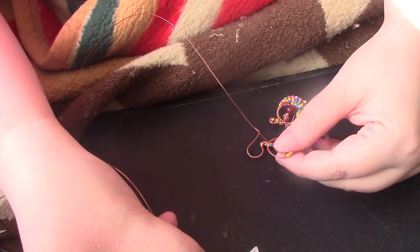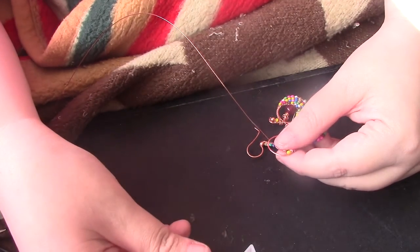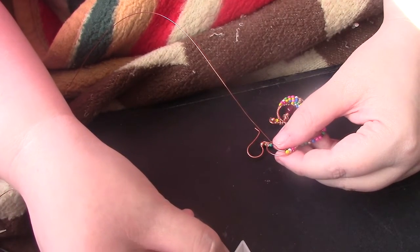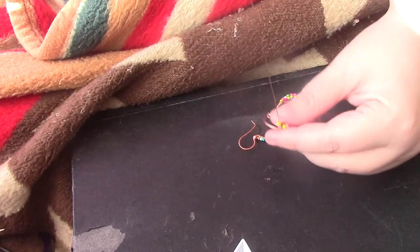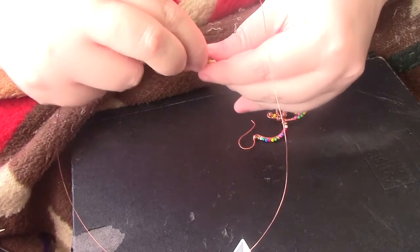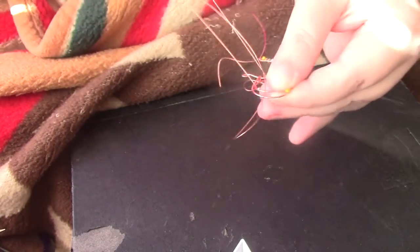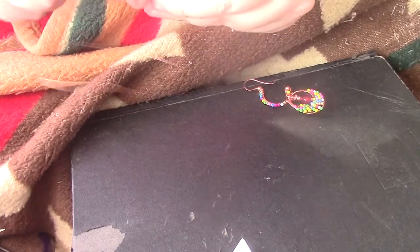And you can follow a pattern if you like. I know some people like to do that. These are just very simple kind of abacus style earrings, and I'm just using the beads as I pick them up. I don't really care about an order because they're all really bright colors. They all go together, so it doesn't matter.